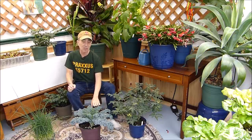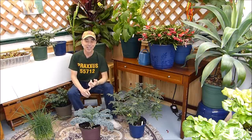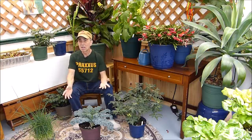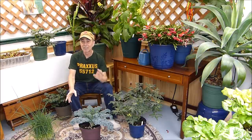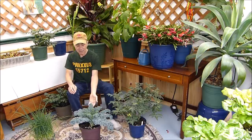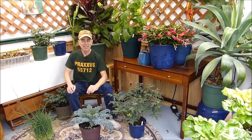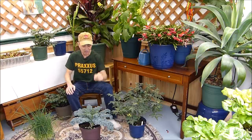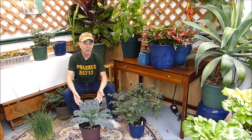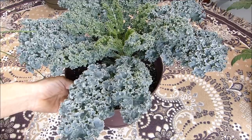I decided to grow one and experiment. I tried eating it raw, sauteed, boiled, fried — all different kinds of ways. It turns out I don't like cooked kale. I don't care how you cook it. I love raw kale, just raw. I just pick the leaf and cut it off close to the plant, the bottom leaves only. Then I take off all the green part and leave the rib — the center part is a little too tough for me. But the curled part, I absolutely love. It's a pretty little plant. Outdoors, this would grow so much bigger. Indoors, they generally don't do as well.